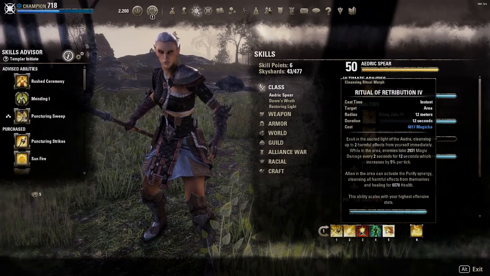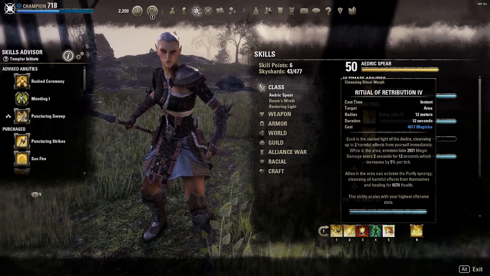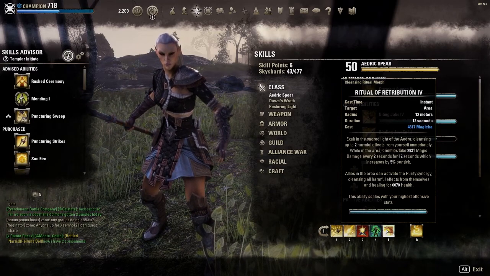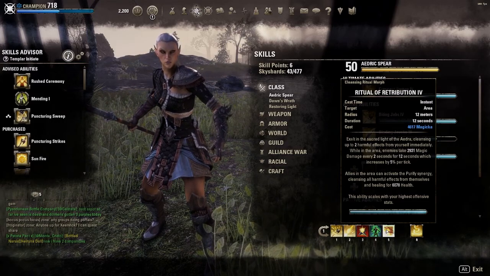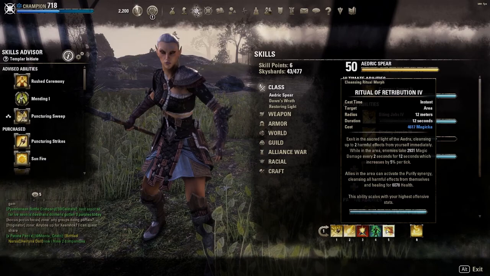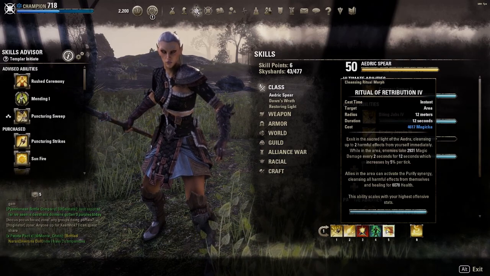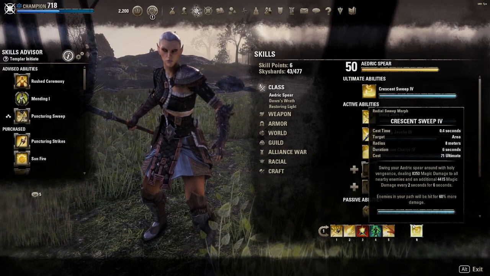Okay, our last skill on the bar is Ritual of Retribution. This is another theme-defining skill here. With it, you're going to exalt in the Sacred Light of the Aedra, cleansing up to 2 harmful effects from yourself immediately, which is very handy if there's a strong damage over time on you or something. While in the area, enemies take 2931 magic damage every 2 seconds for 12 seconds, which increases by 5% per tick. This means that every time it deals damage, it increases in damage, so the longer it's up, the more damage it does. If you can, you want to apply it as soon as it's done, but not beforehand, though that's sometimes difficult. Now remember that key at the bottom there, this ability scales with your highest offensive stats.